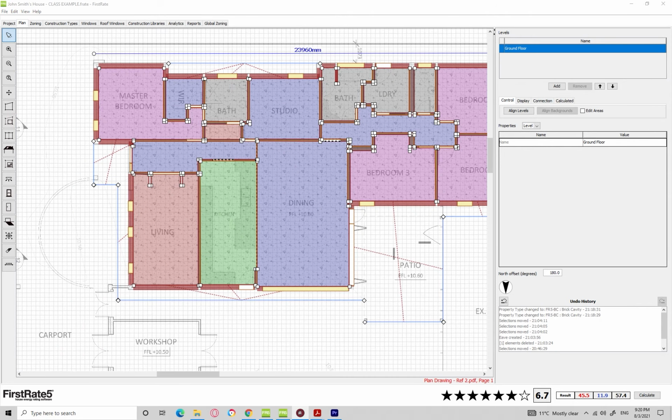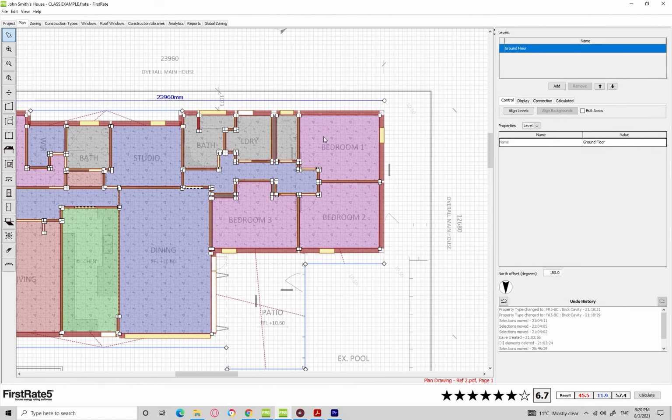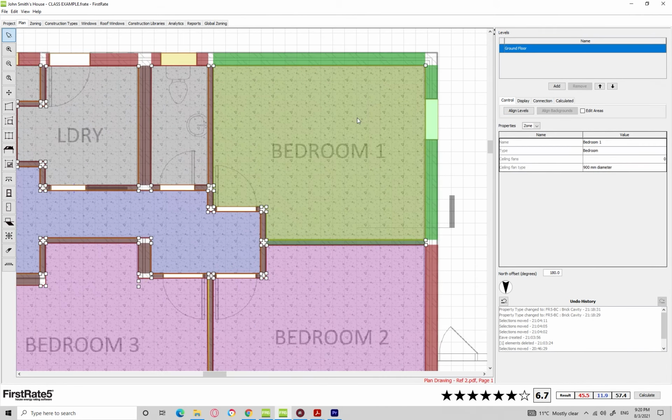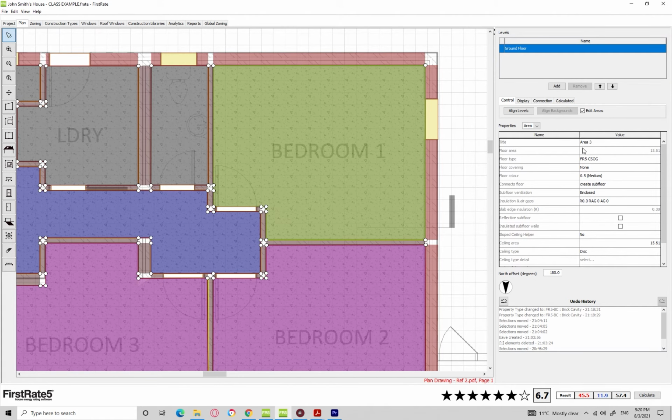So with that in mind as well, the next thing could be, for example, the floor construction. The floor construction in this particular home is a concrete slab on ground. And so what we'll do, being a single story home as well, so I will enter in here by double clicking a zone. You can actually see a menu on the side for the floor type.